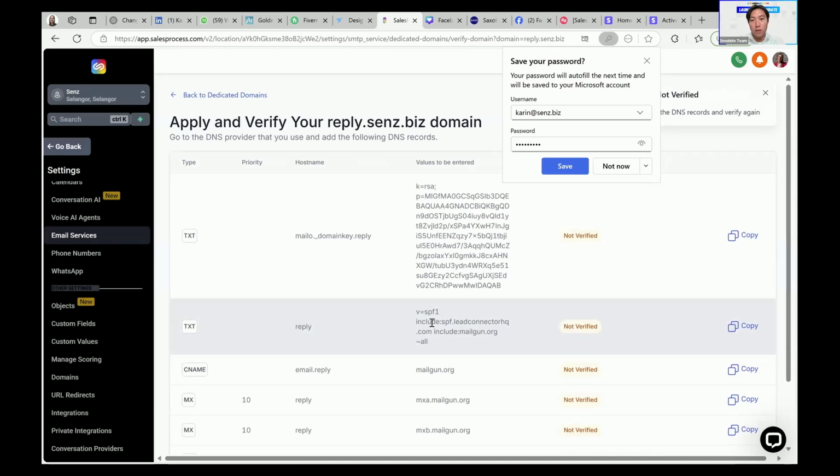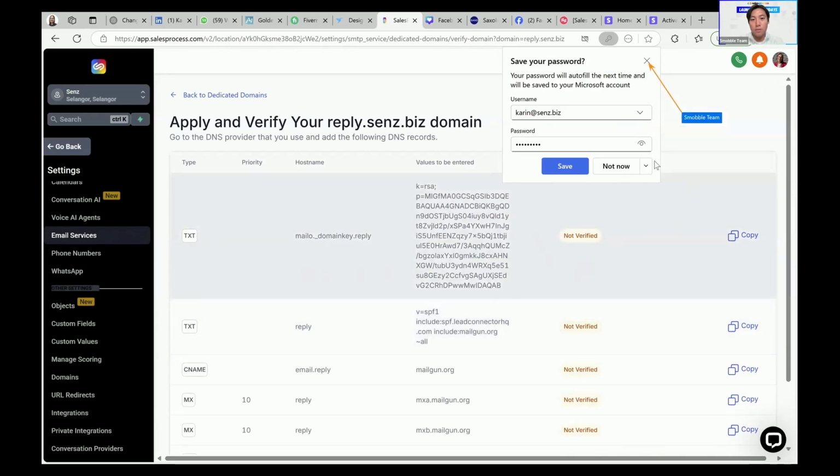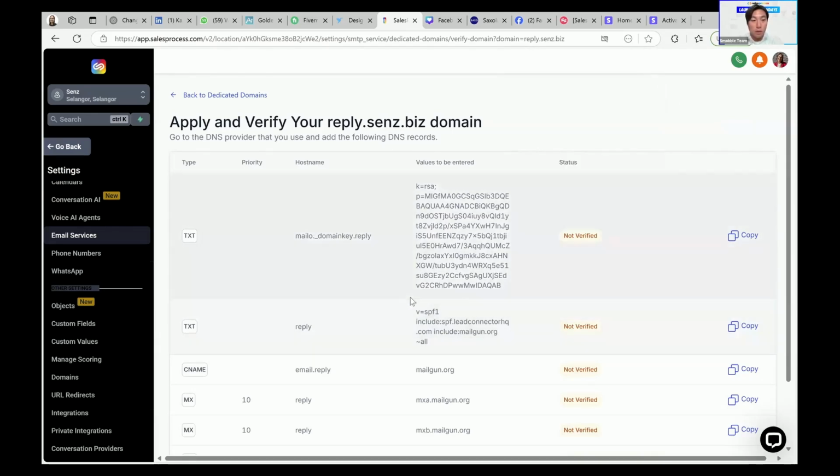Okay, we need to add, let's close this, save your password. Let's close that. Now, let me check where your domain is being hosted, because depending on where it's hosted, we need to add this manually. DNS.